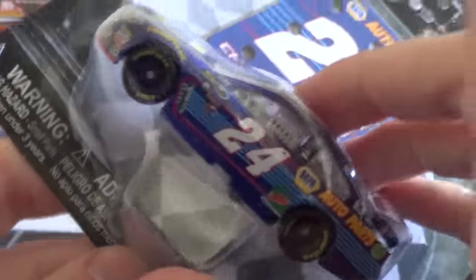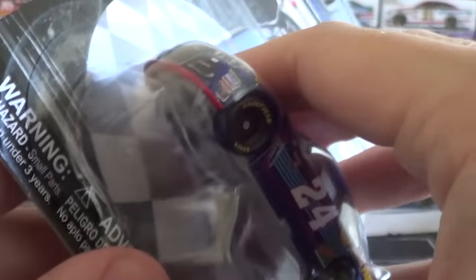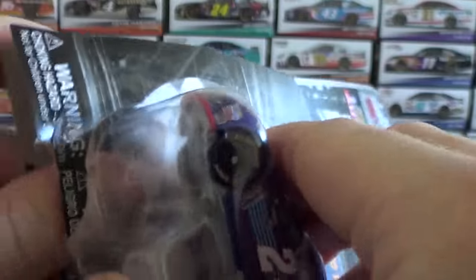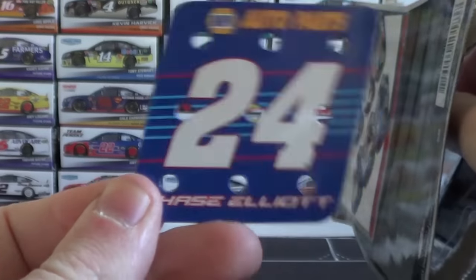Obviously, there's a lot of young talent in NASCAR. I will give NASCAR a lot of credit. They are developing young talent and filling the shoes of guys like Jeff Gordon and Tony Stewart, who are exiting the scene. So, let's take a look at this car. Obviously, a lot of people are going to be into it. So, there's your magnet.